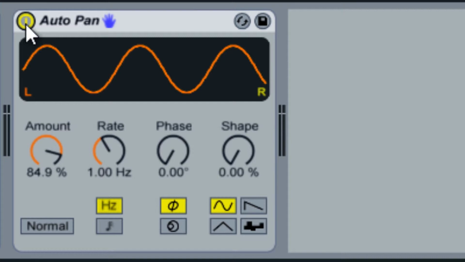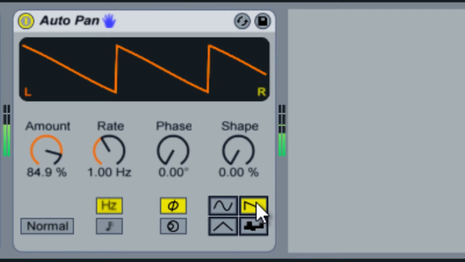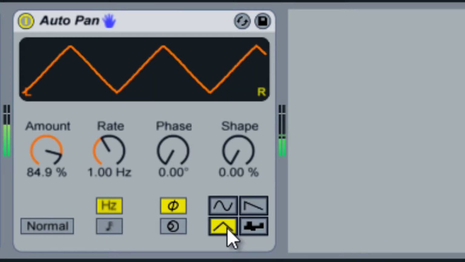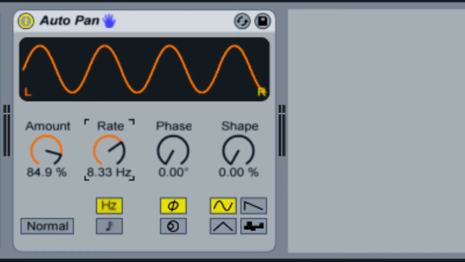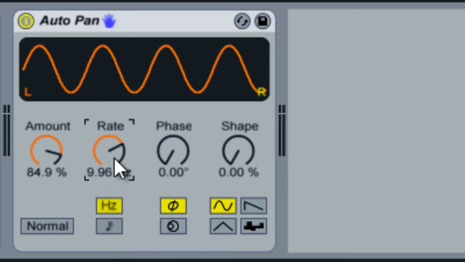The way in which the volume moves will be different with other wave shapes. If you look at the frequency rate, it's set to 1 Hz. This is where the low frequency part of LFO comes from. If a normal sound-producing oscillator were at a frequency of 1 Hz, you would not be able to hear it as the range of human hearing drops out below 20 Hz. However, if we set the LFO even to 10 Hz, it will sound as though it's working quite quickly.